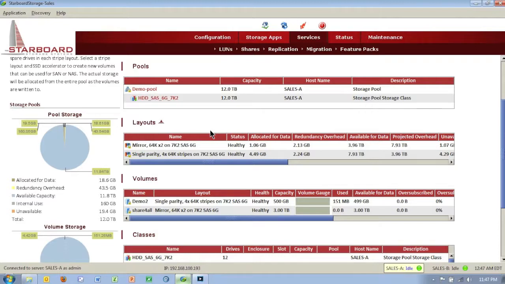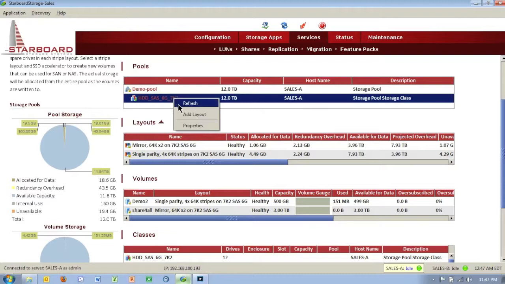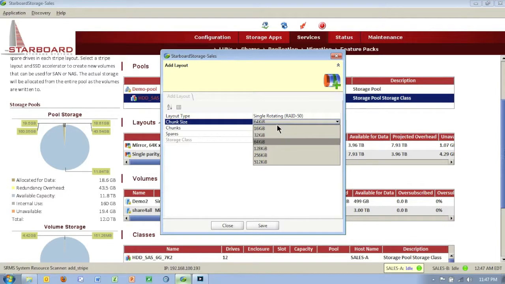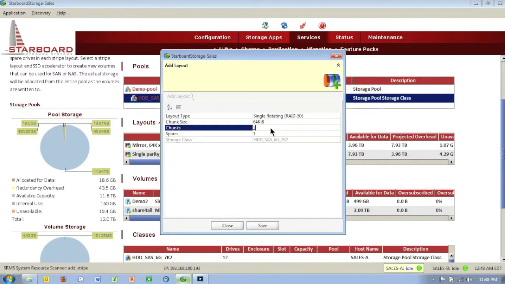But that's not the only choice you have. A layout has more options. As a matter of fact, you get to choose what style you want, say a RAID 50, in which case you'd have data drives and a parity drive. That's what a parity-based RAID does. It asks how big a chunk size you want, and this is where you get a chance to make a definition or rule commensurate with the application you want to connect to. You may want a small block write or a wide block write. You get a chance to choose that right here. How many drives do you want to incorporate into this logical laydown set? If we take a 5 drive set or an 11 drive set, we have different usage factors and different speed factors.